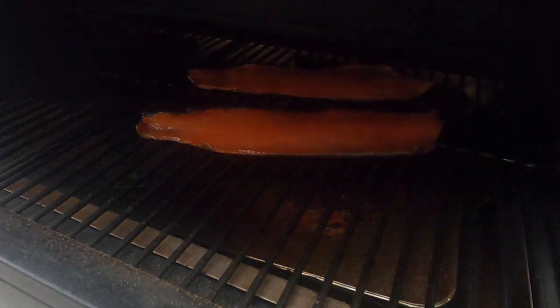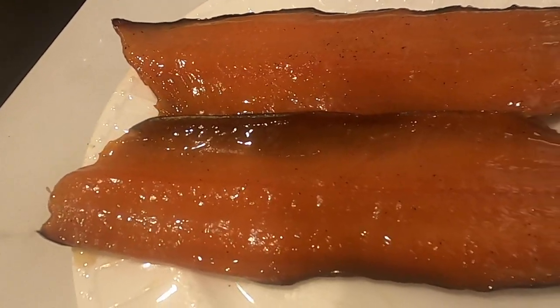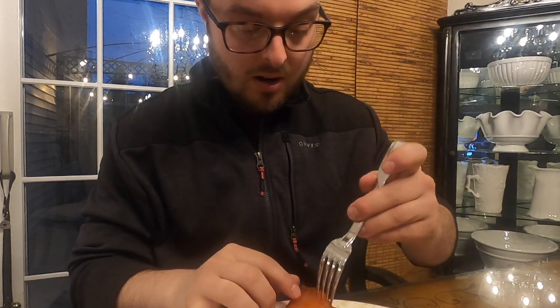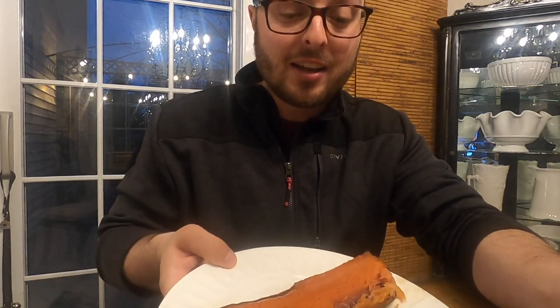I'm going to let that finish. All right, I think this is done. And there's the finished product — you can see that glaze on there really nice. Oh man, that looks good. I've already tried a little piece. Let's give it a shot. You can slice this or eat it right off as-is. Really nice smoked trout. Such good smoke flavor, a little bit of saltiness from that dry brine. You can shred this, make a trout dip, put it on a bagel — pretty much do anything with that smoked trout.